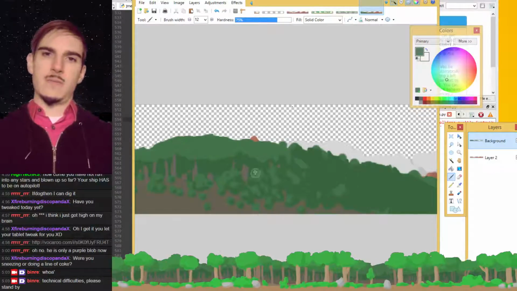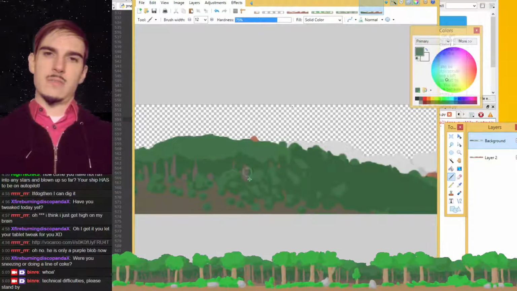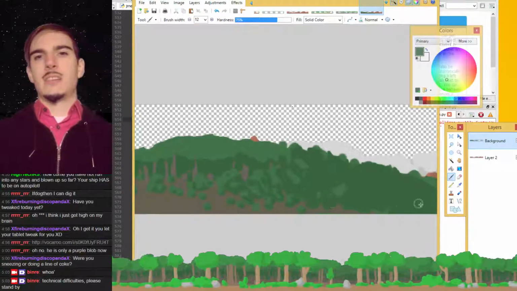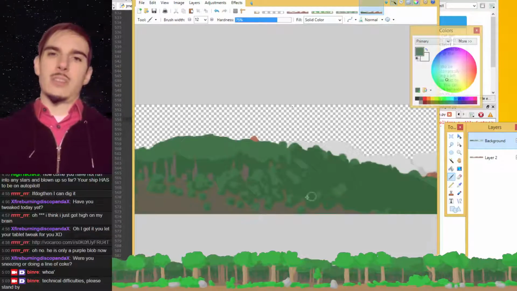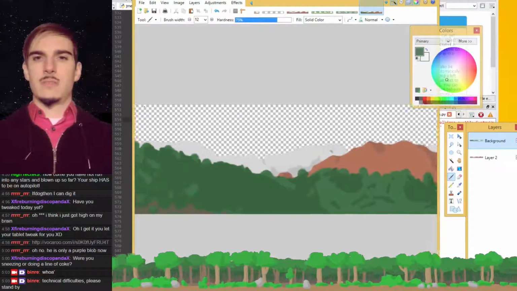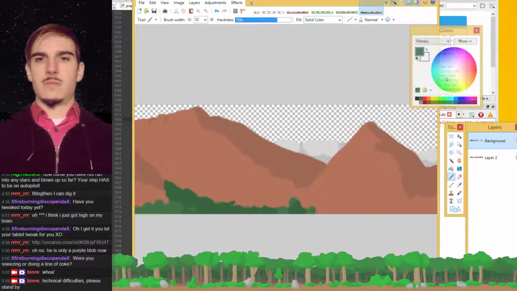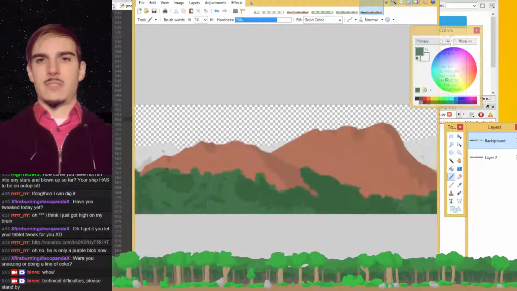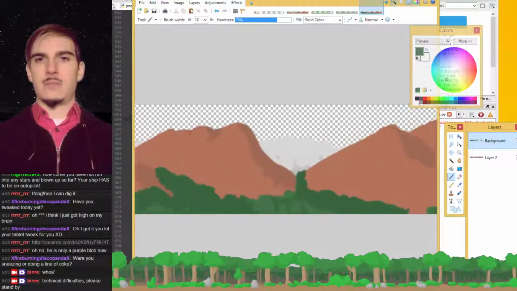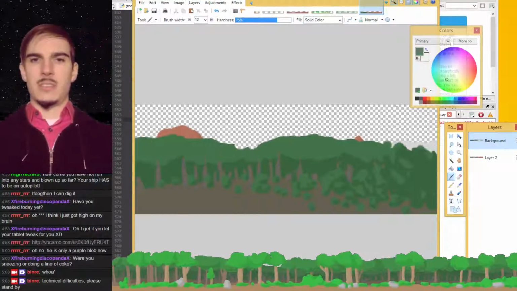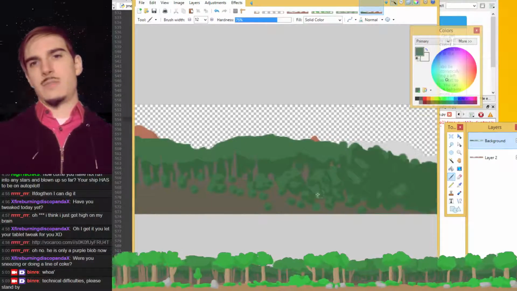Maybe I should space this out more, like have the growth of the brush come in more gradually. Probably. Yeah, because the mountains are a lot more subtle than the tree line. So yeah, I should probably do that too.